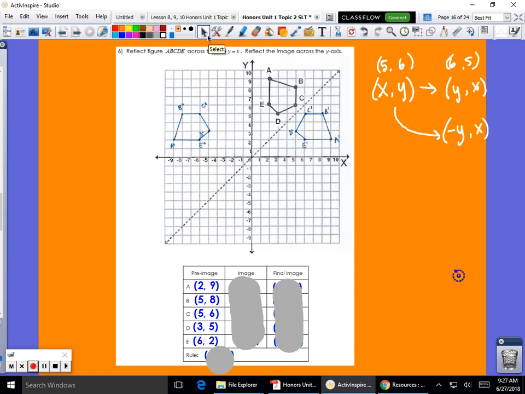All right, so take a minute, try that. I will reveal these, but you really need to get this practice. So make sure you're trying this. Hit pause if you need more time. Identify your points.